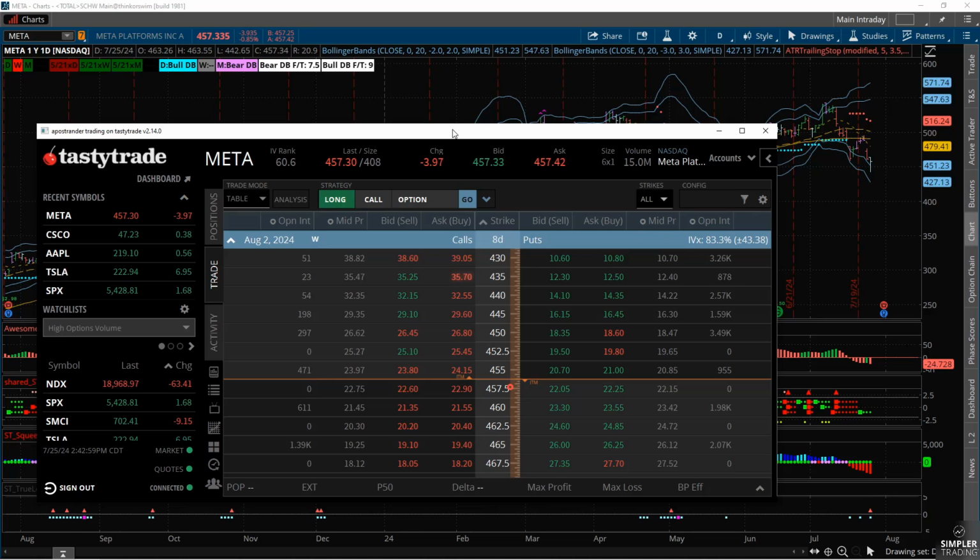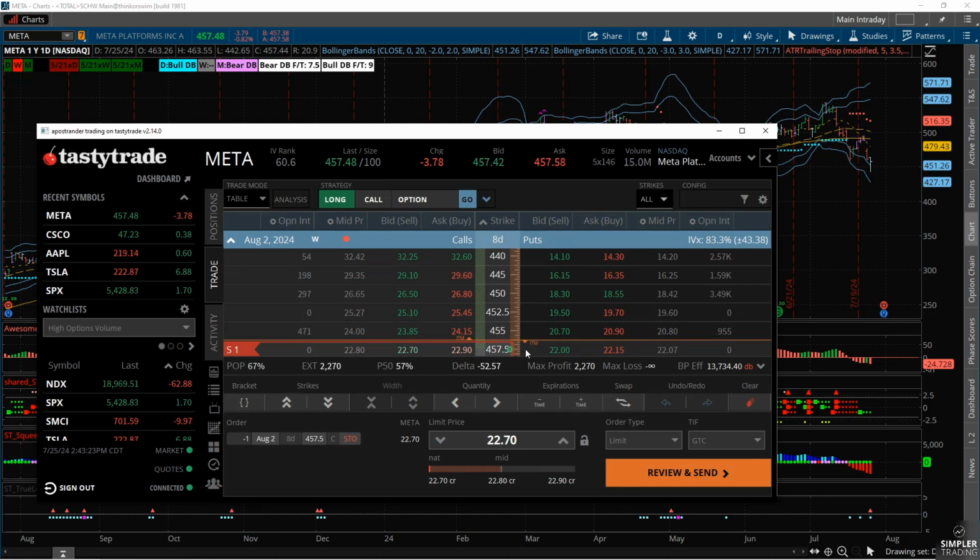And so the first trade idea, there are two ways you can trade around earnings. You can trade off the possibility that it's a non-event and take the crush on premium as your trade idea to lock in a quick win. Normally, if that's a trade idea I'm considering, I would go with wherever the underlying price is currently trading at. So let's say this is where it's at on the 31st going into the close. You can see we're right by the 457.50 strike.